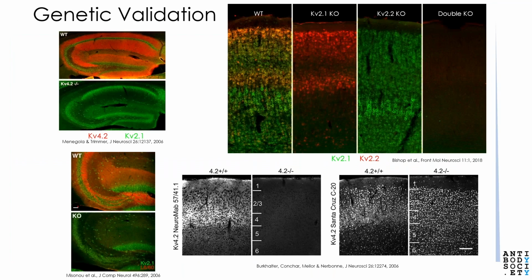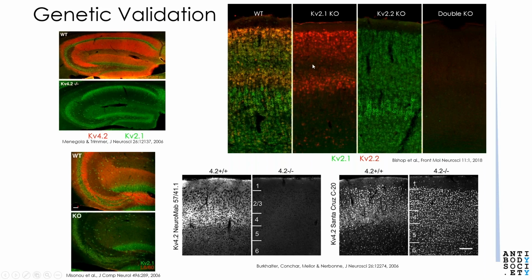As you will hear about in the next webinar, genetic validation is an important and especially powerful tool for validating antibodies. For IHC, this is typically performed on matched tissue samples from wild type and knockout mice. The key is that the entire IHC experiment is performed identically between the paired wild type and knockout samples. On the left are two examples of brain sections from wild type and knockout, age and sex matched littermates prepared under identical conditions, immunolabeled with the same antibodies, with the target antibody in red and the marker antibody in green, and then imaged identically. Note that in both cases, the elimination of red target-specific signal in the knockout supports that this signal is specific to the target protein.